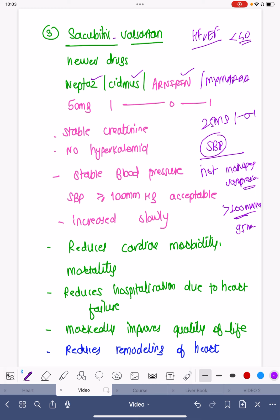One of the most important things before starting sacubitril valsartan is always to look for creatinine and to look for potassium, because very commonly after starting sacubitril valsartan, many of the patients do have low blood pressure, so the blood pressure can fall and the creatinine can rise. If there is a persistent rise of creatinine, or a persistent rise of serum potassium, then that can be detrimental, and in those circumstances the dosage of sacubitril valsartan can be reduced and continued at a lower dosage, so that serum creatinine and serum potassium remain at a stable level.